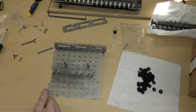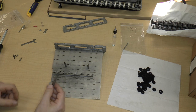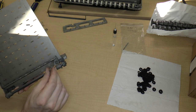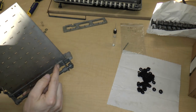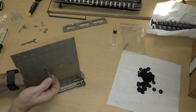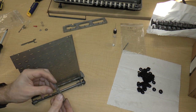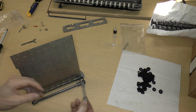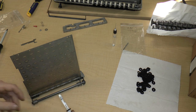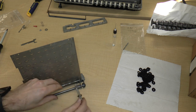So the next step is we need to put the key stems on. So we'll start with the zero key stems. And what I want to do is basically put the key stem in here from the bottom, right? So it goes in like that. And I'm not certain whether I have to put a washer with a piece of felt in there. Here's a washer. Here's a piece of felt. I think I do. And that goes in like that. Well, obviously it would have to go in.